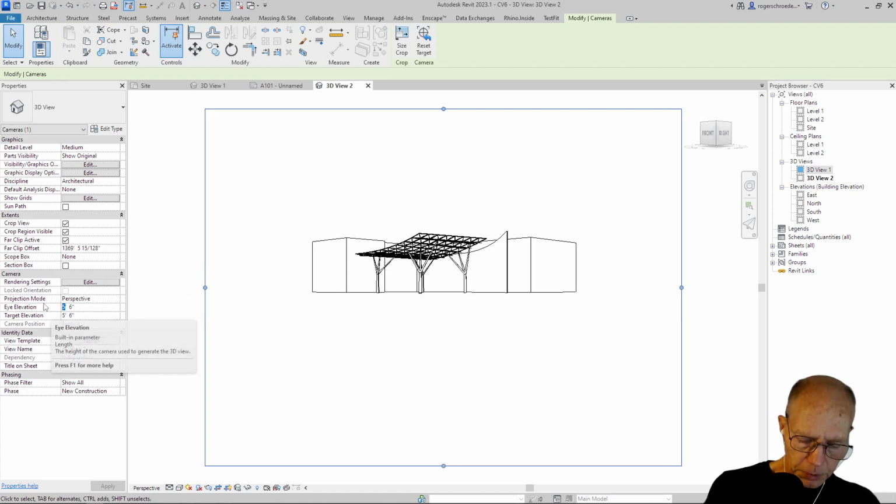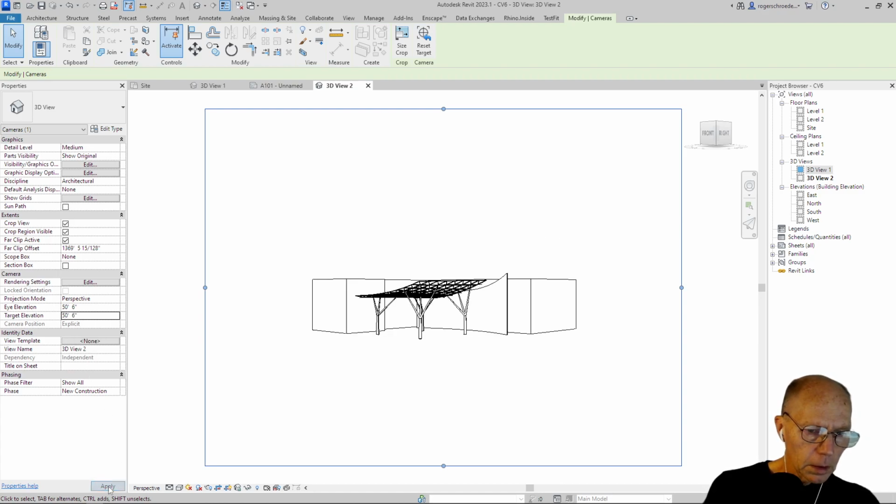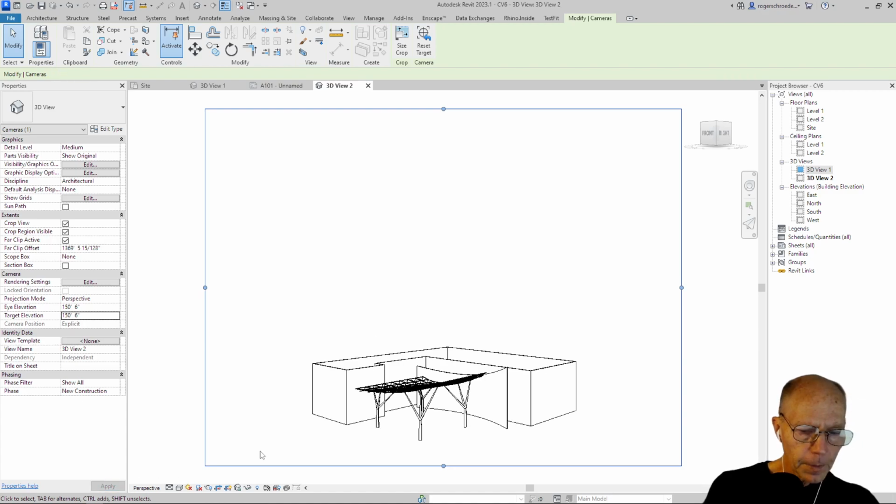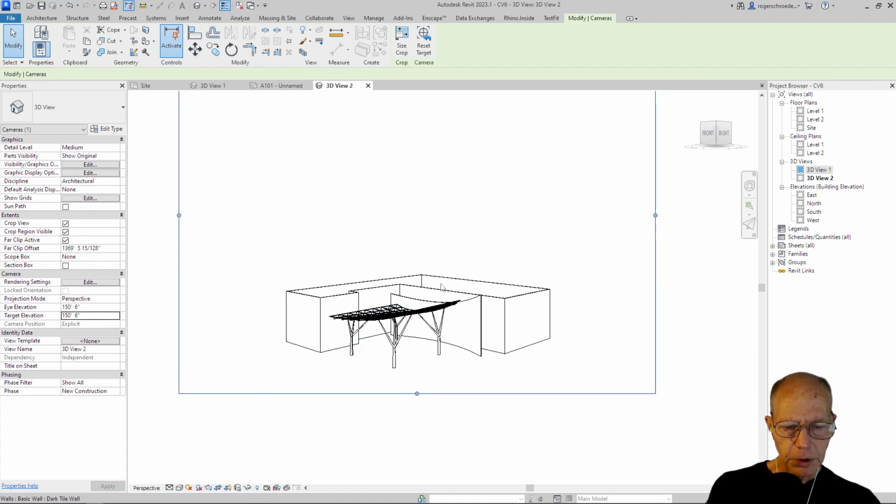So I'm going to change this to, let's say, 50 feet. Maybe 100, maybe 150. There we go. So we can just kind of see the relationship of the building footprint to the building.